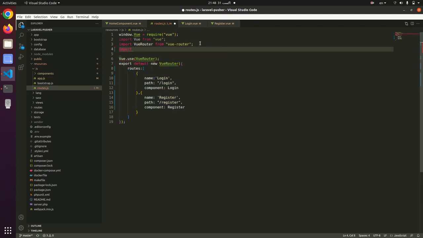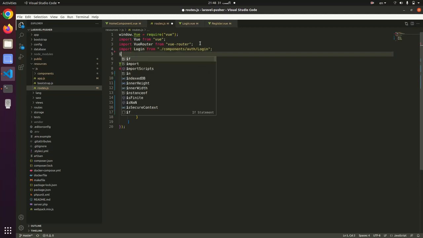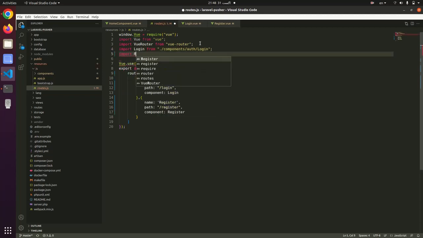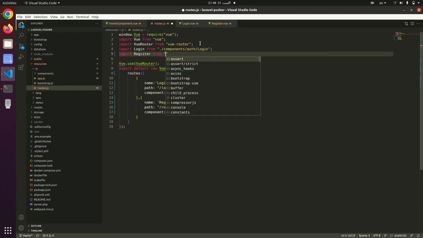We need to import these files: import Login from components slash login. Import the Register component from components slash register.